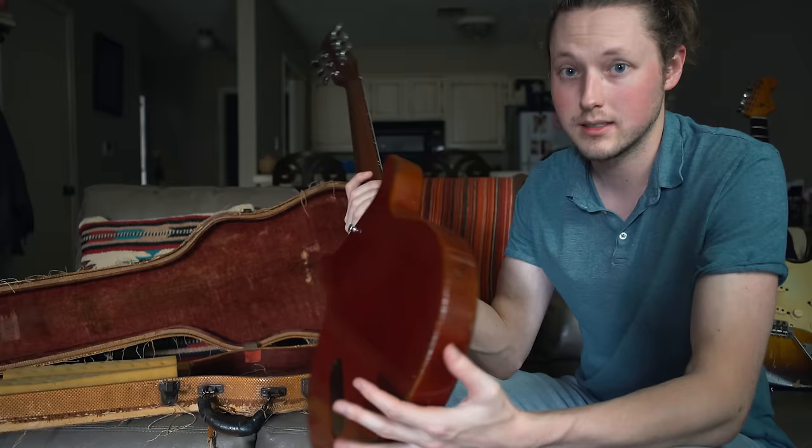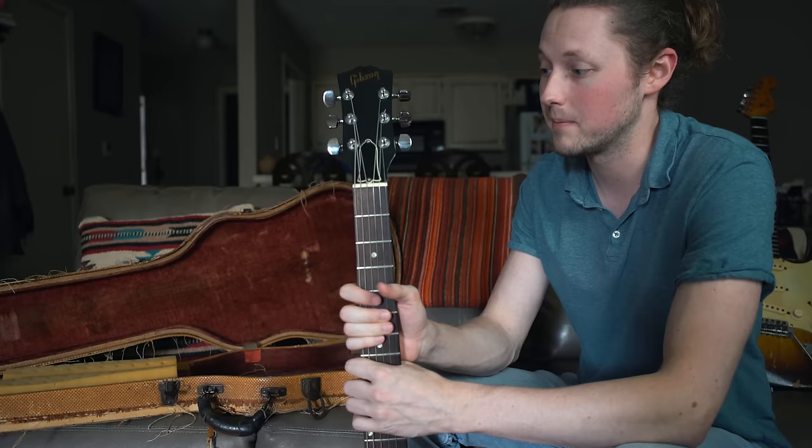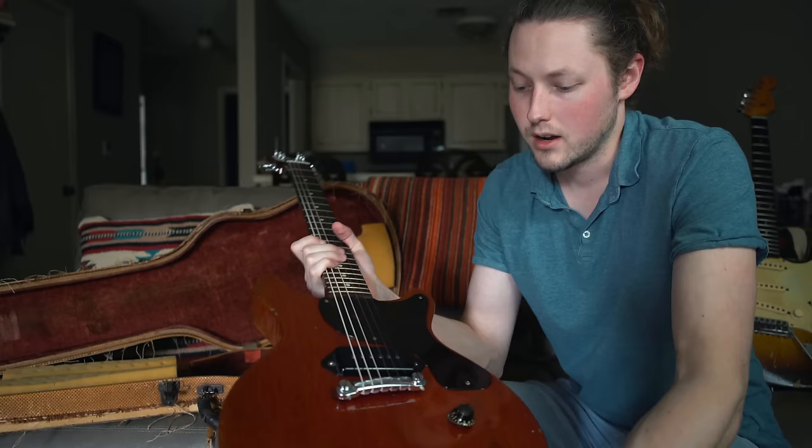with these Gibson guitars, I always say it, it's guilt-free. I didn't have to be the one to do it or the one to repair it, and it sounds exactly the same, feels exactly the same, saves you a lot of money. So I'm a fan of that. All right, guys, I'm going to plug it in and just have a little bit of fun.